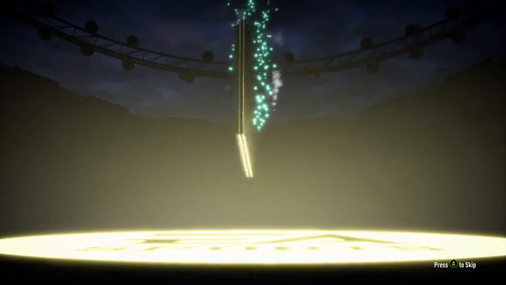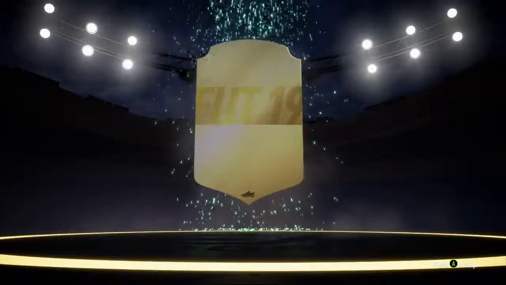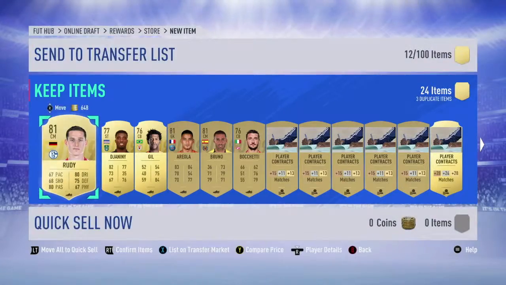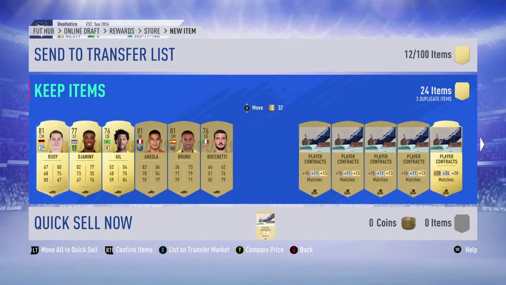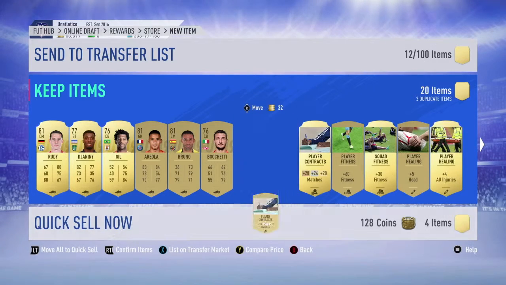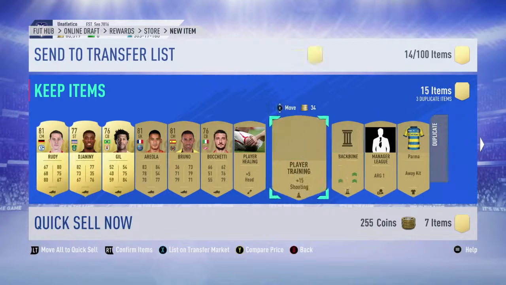Come on, walkout. Make me... No. No, so we don't even get a board. So, a disappointing end to a draft. We had some amazing attacking players. Probably the defence was the weak spot. So, yeah, it's not the best pack. Get some squad fitness. We'll just send the rest of these to the transfer list.